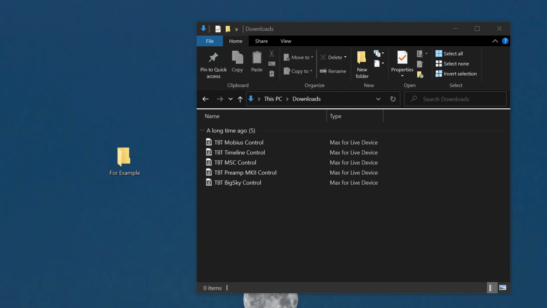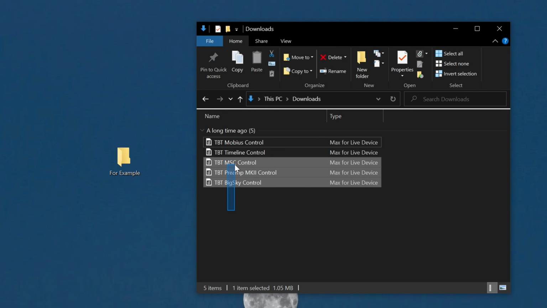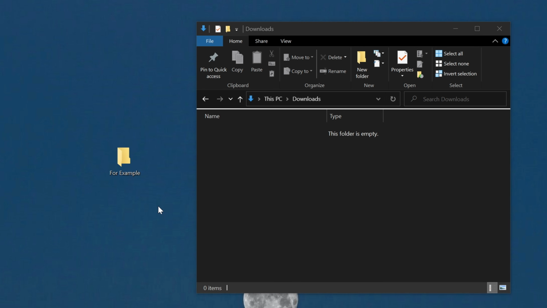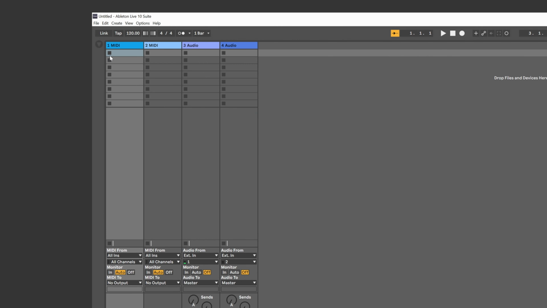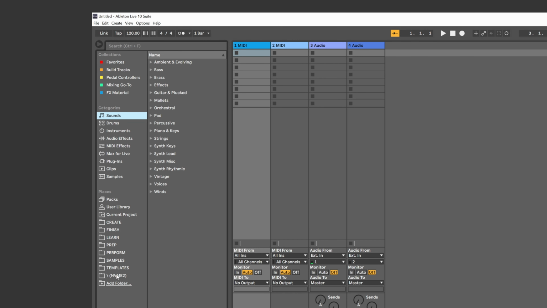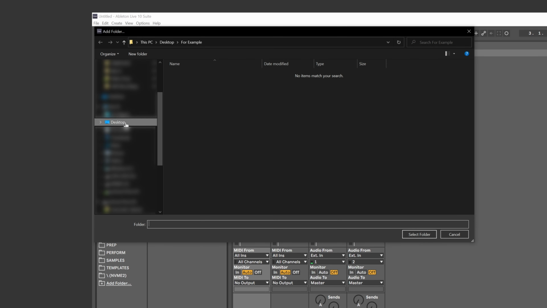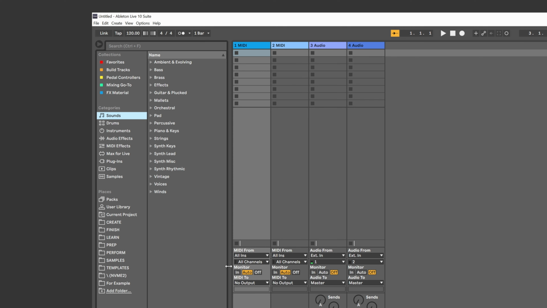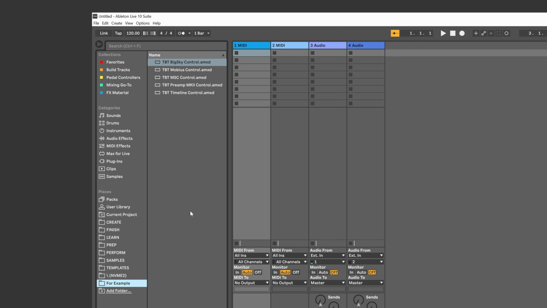After you've downloaded your device or devices, the next step is to bring them into Ableton. I'm going to take my devices and place them in a folder on my desktop for the sake of demonstration, but I would recommend putting them in your documents or with your other Ableton related files so they don't get lost. Inside of Ableton, I'm going to open up the browser, come down to the Places section, and add the folder that I made. If I had put the plugins deeper down in some of my other folders, I might add them to their own collection for quick access.